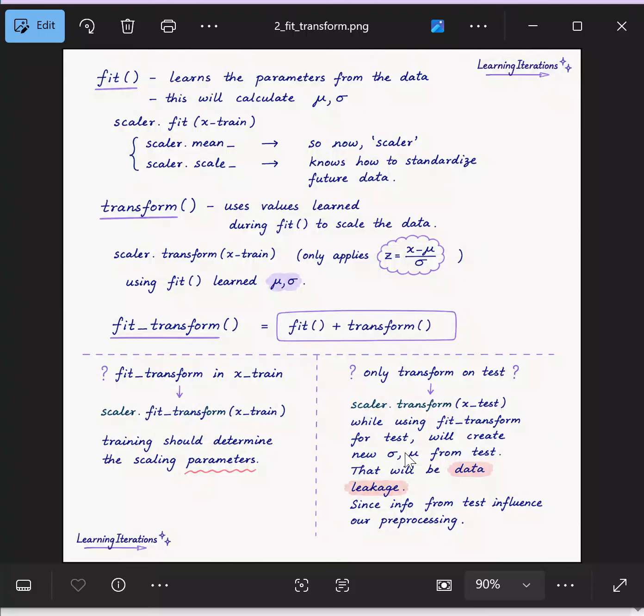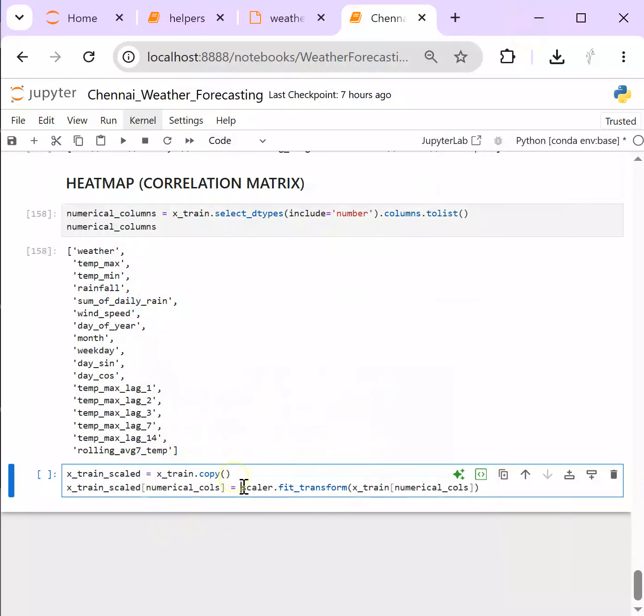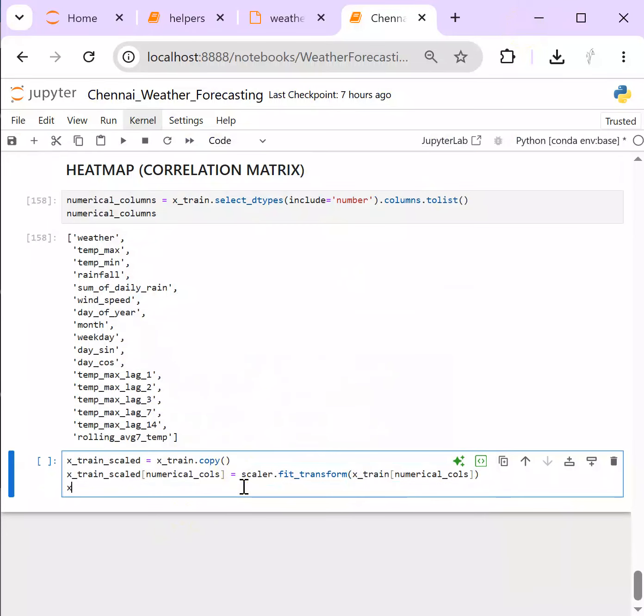So this would be data leakage, since information from the test influences our preprocessing. The scaler should learn the parameters from the training data set. So we use fit_transform for the training set and transform only for the testing set. Given that, let's see how our X_train_scaled turned out.